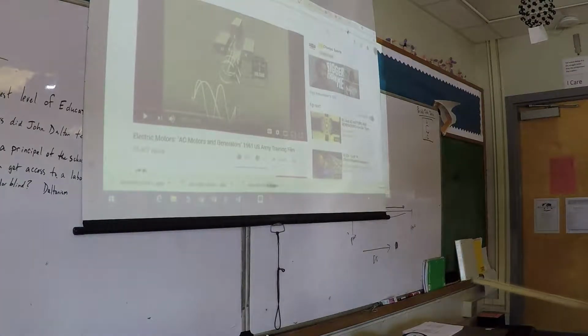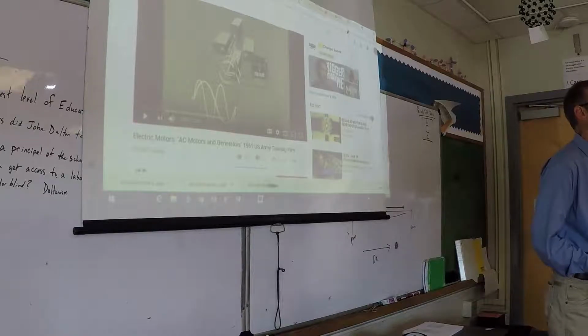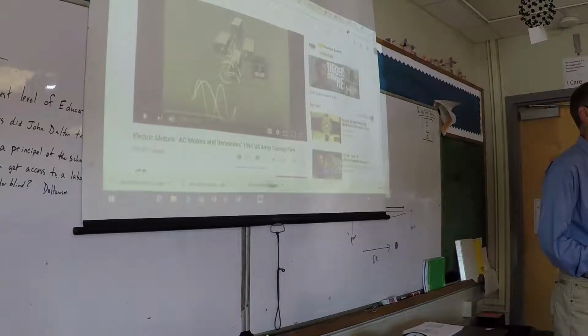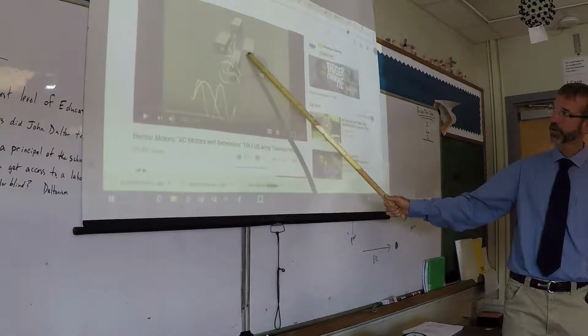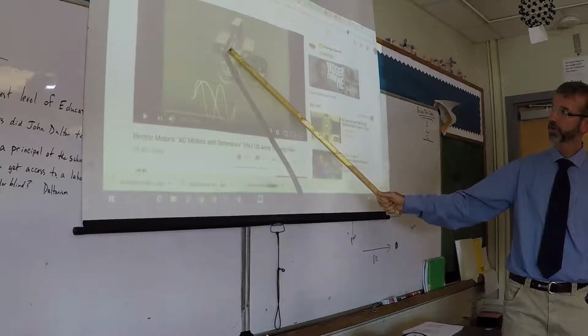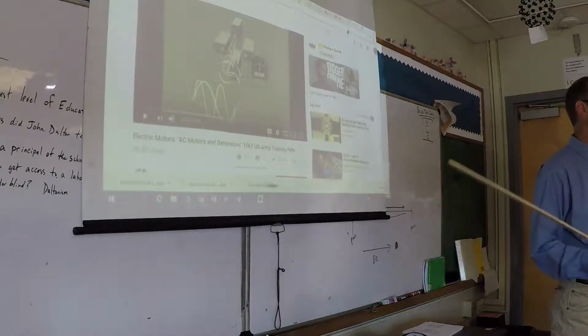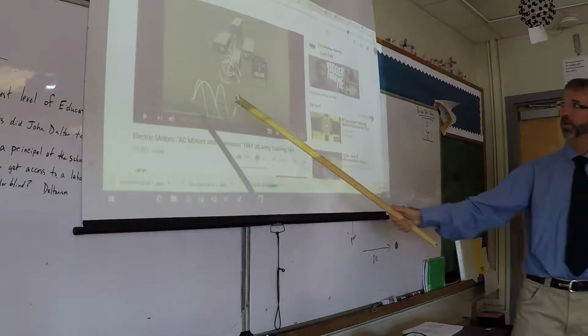Example of an alternating current motor. In an alternating current motor, you've got more than one magnet going in a different direction. So you can see how the direction here of the electrons is curved. See how it's curved there? So in a direct current motor, you don't have that. It's just spinning, and there's a north and a south pole. The electrons, the waves, are going to be going in one direction.